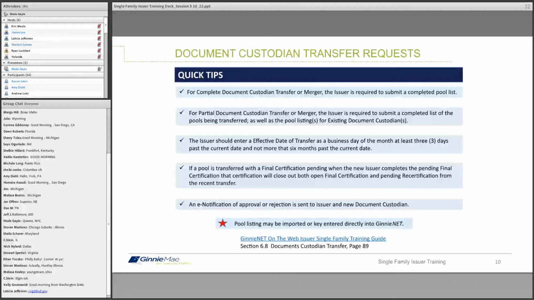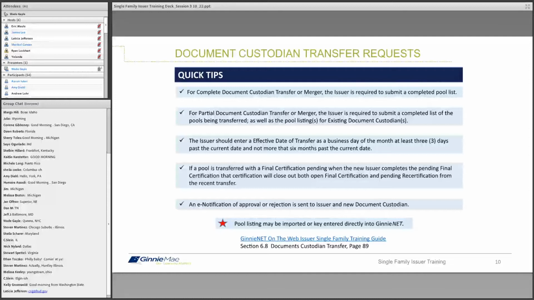For a partial document custodian transfer or merger, the issuer is required to submit a complete list of pools being transferred, as well as a pool listing for the existing document custodian. So you have issuer Wade Gale Mortgage. Wade Gale Mortgage has two custodians, custodian 1 and custodian 2.